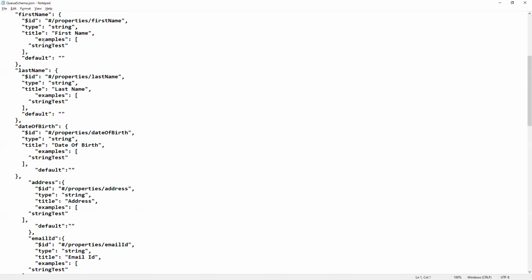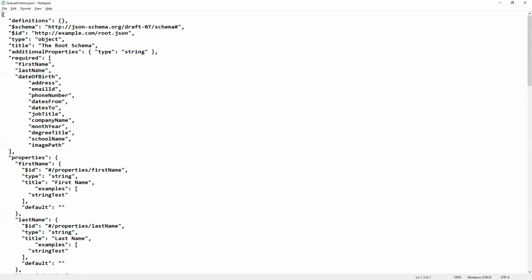We have added some fields like first name, last name, date of birth, and a few more details like company name they are working in, degree title, and month year. We are going to fill all this detail, and it is going to pass inside the queue. Once it comes into the queue, we have a queue trigger which will automatically trigger a bot inside my machine, generate a PDF of a resume, and send it back to the application, which we would be able to view using storage bucket and document viewer. Does that make sense?